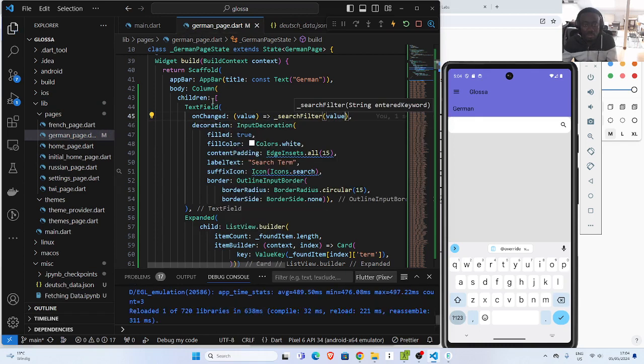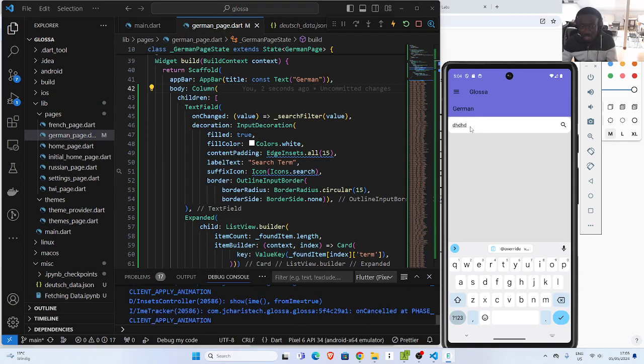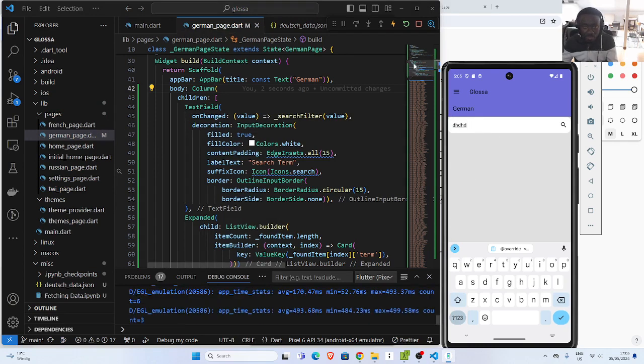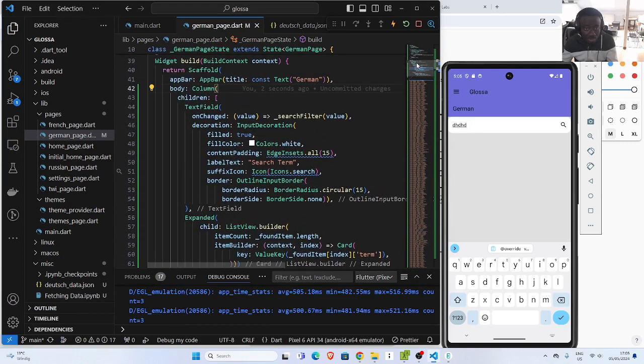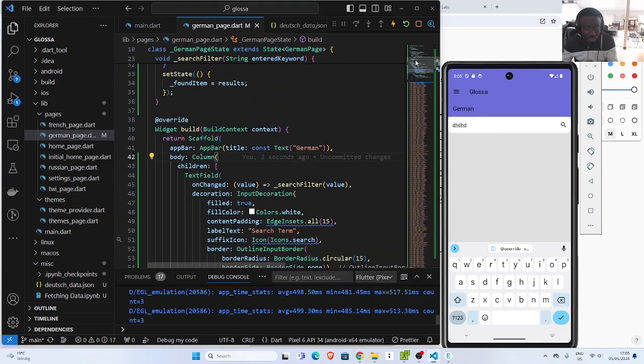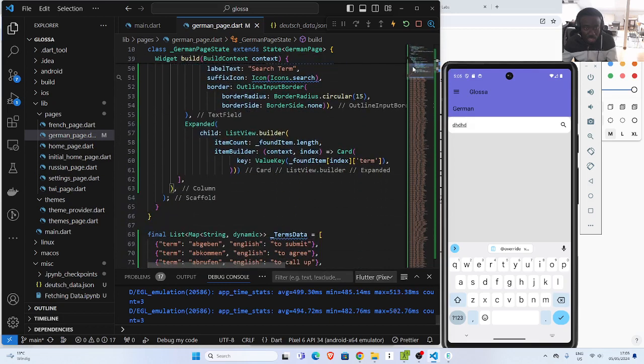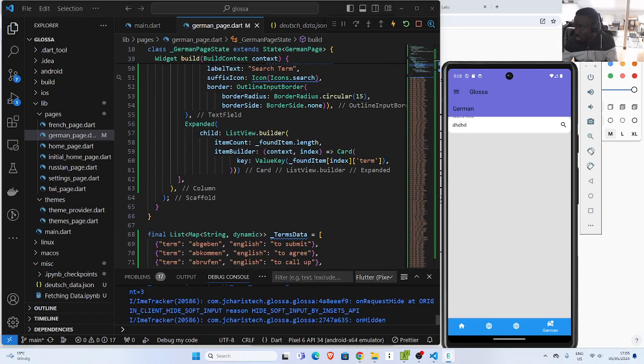If I save it now, if it's empty, it's supposed to show all of the data. So if I start typing something, if it finds it, it's supposed to show it, right? But then why is it not showing, right? Because actually we are not even showing anything yet. So what I will do is I will want to add an expander field here. So I will copy that to save us time.